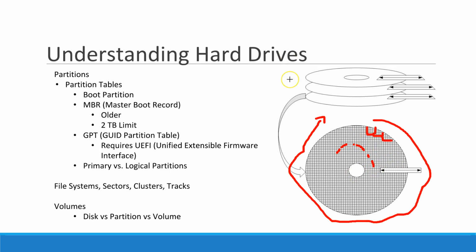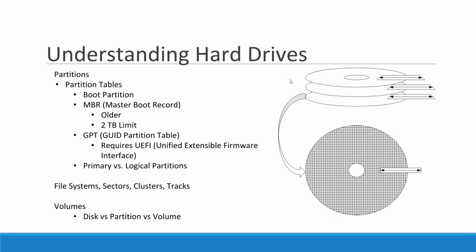We want to do that because if I had it the other way around, and I had a bit of the data here, a bit of the data here, a bit of the data here, this can only spin in one way. As it spins, maybe this is the first part, so I'd read this part, but if that's the second part, I have to wait for it to spin all the way around, then I'll read that. Then I have to wait for it to spin all the way around and read this third part. And that's going to take extra time.